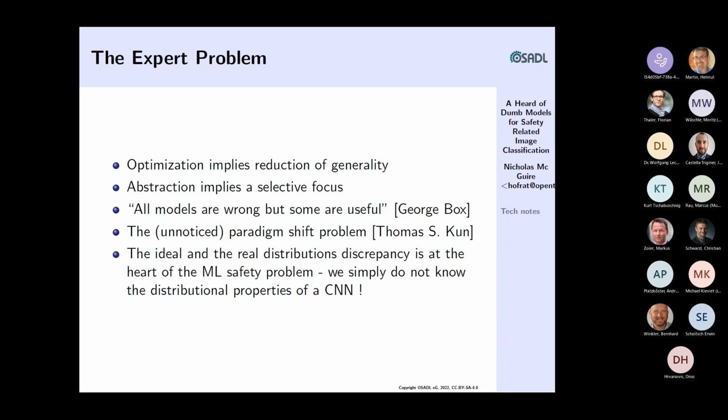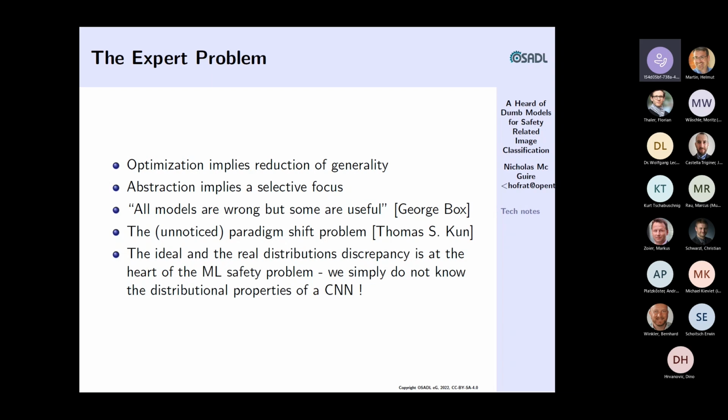We have to manage this discrepancy between an ideal distribution of an ANN, of classifying a certain set of classes correctly, to the real distribution, and these real distributions are simply not really known. And we currently have no way of deriving these distributions from, for instance, looking at the architecture or the parameterization, hyperparameters of the ANNs, or certain qualities of the input data set. So we need different ways of doing it.